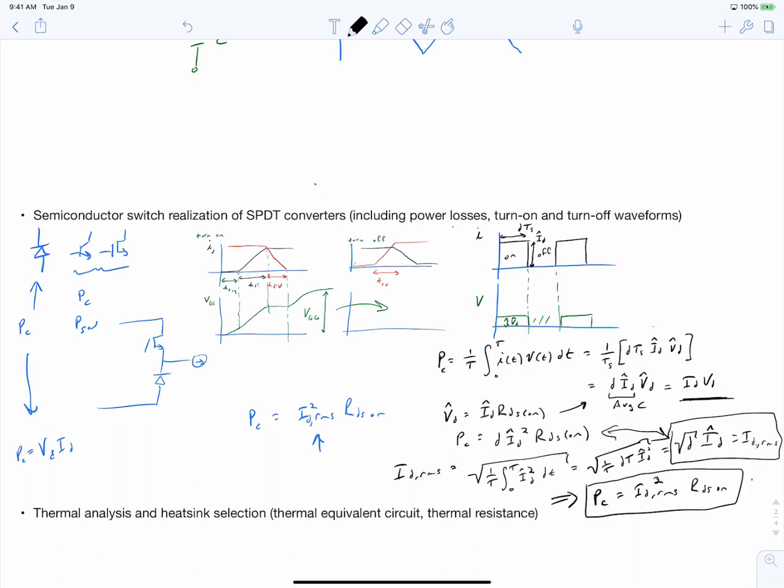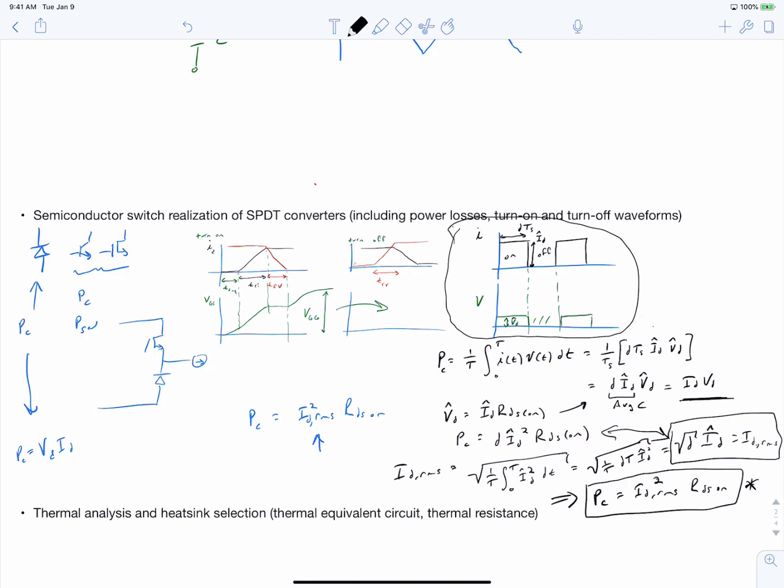So the point of this is that our fundamentals are consistent. We're calculating the same average power regardless of whether we visualize the voltage drop across our device as being a fixed voltage drop that we took from a data sheet based on the current through the device, or whether it's based on the resistance. But we have to be intelligent about how we calculate the losses. So you can always go back to your fundamentals and sketch the waveform and derive the average power flowing through that.